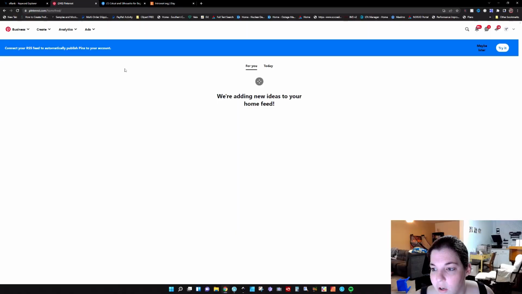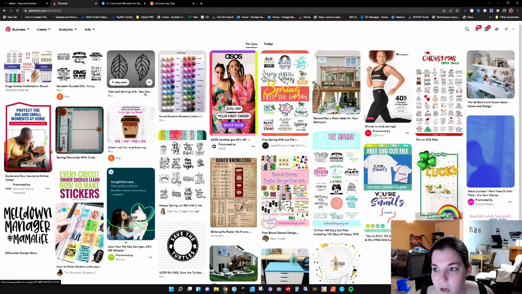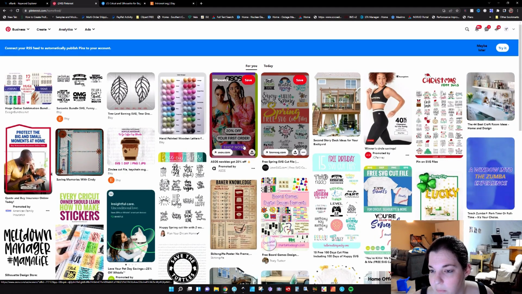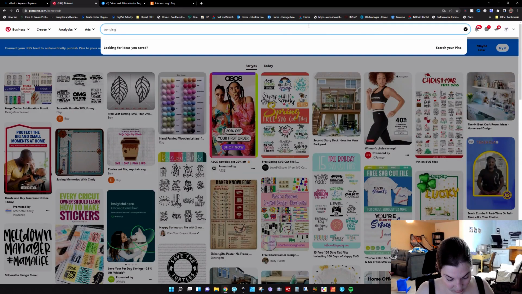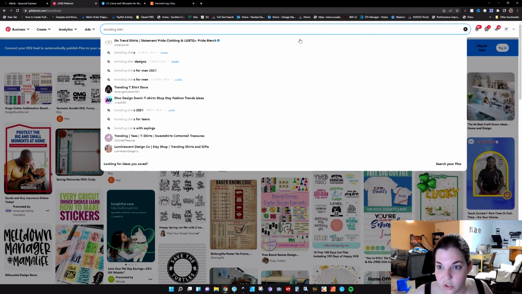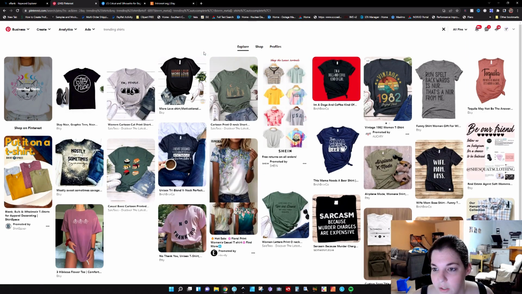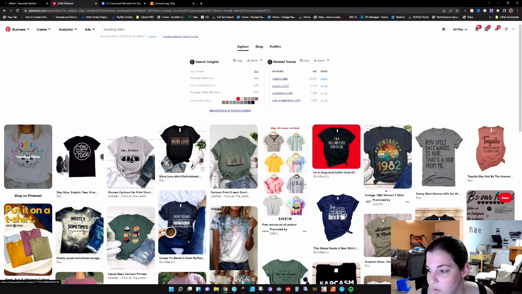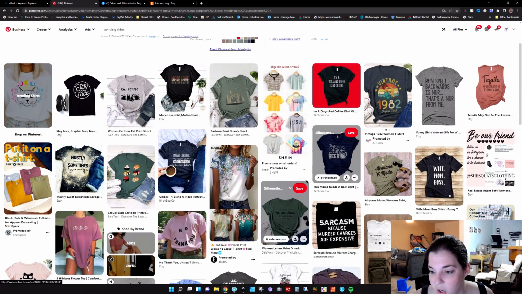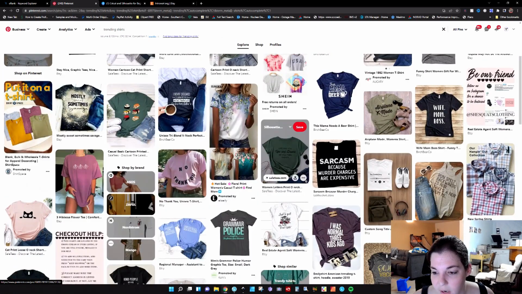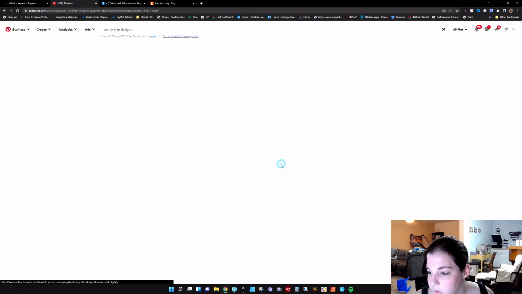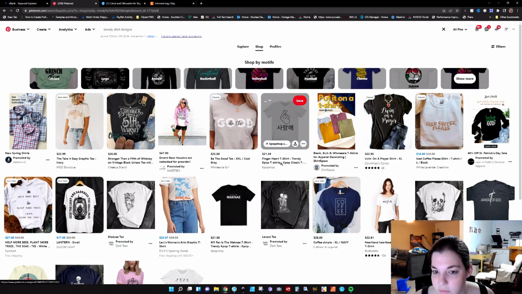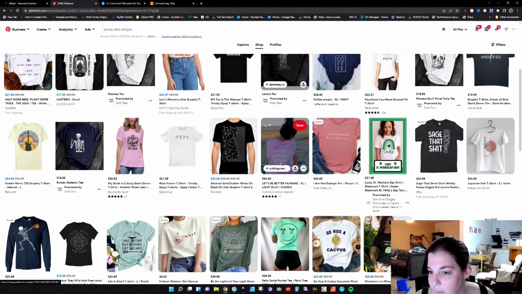So you can create Tumblr templates or SVG designs that are geared towards those particular designs, right? And then, of course, you have Pinterest. And I don't know why Pinterest is being so slow. Let me try to give it a refresh. You can see all these things that are on my page. But you can search Pinterest. Trending shirts, okay? You can click on that, and just by clicking on trending shirts, you can see what's coming up. So again, a lot of this is vintage, 90s inspired items. So that goes into the trendy shirt designs. You can keep drilling down and see what different types of stuff is popping up on Pinterest.